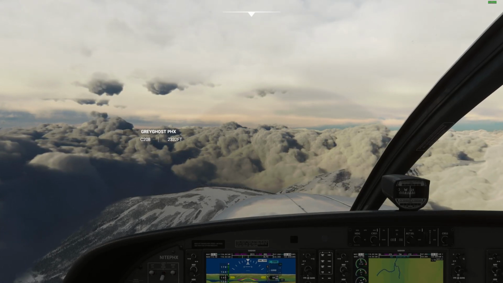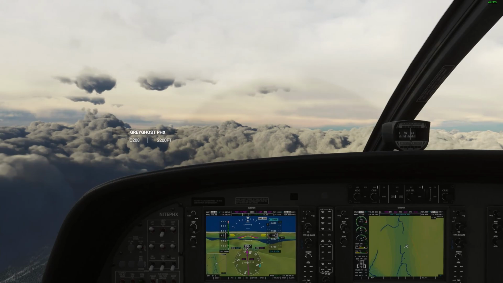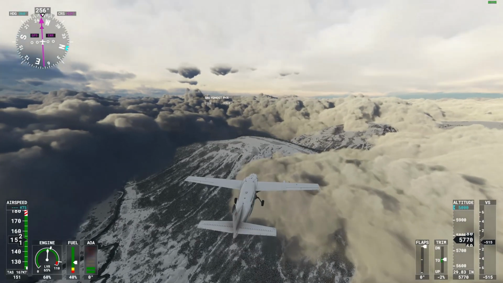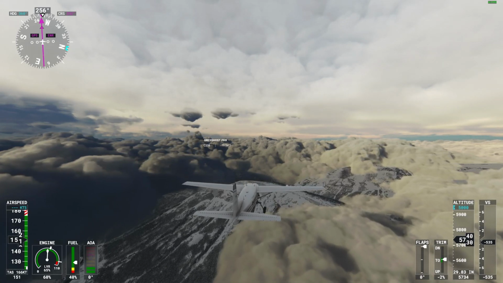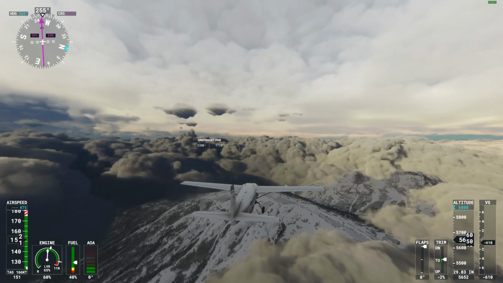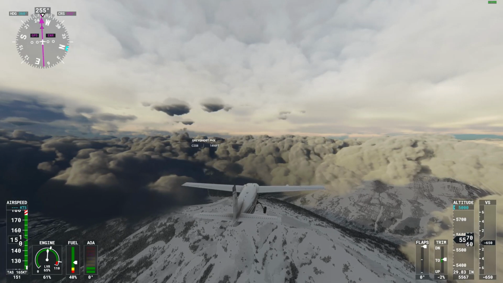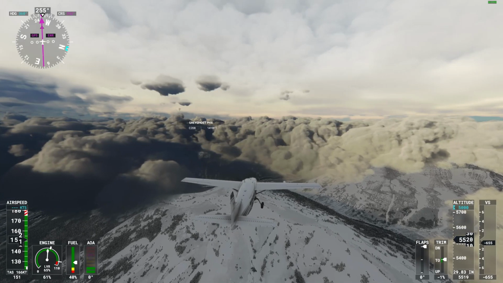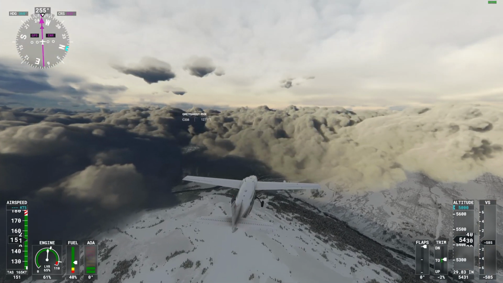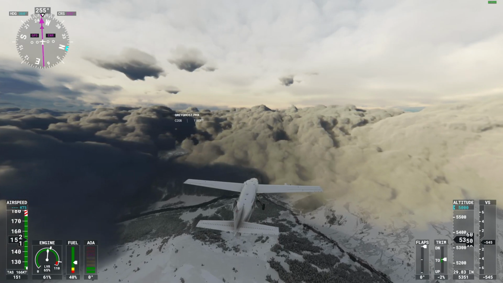Following the fjord in. Okay, so there's a big old ridge right below me. Alright, that's the highest one then. So you should be good to start dropping. So I don't know, I'll bring her down to 3,000. Probably. You can see another ridge over there.